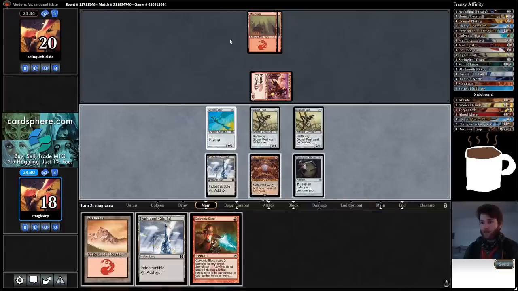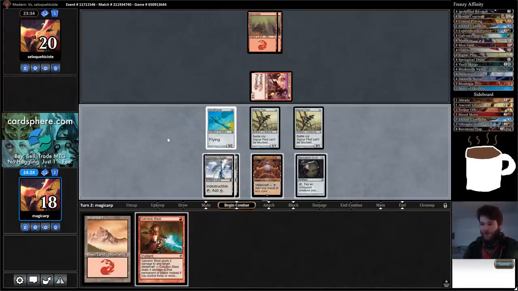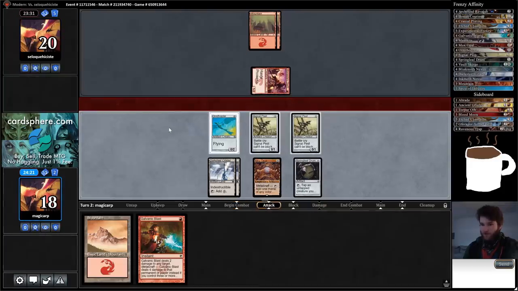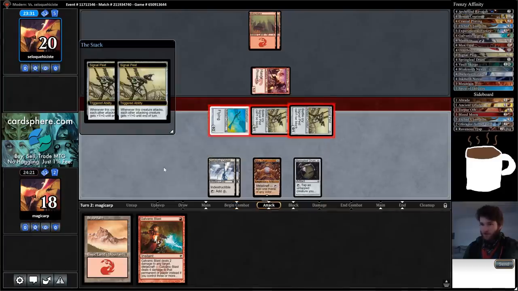Wow, they didn't have anything. Wow, they didn't have 2. Whoa! Pretty great for us. They must have a burn spell here. They've got to have something. Why would they wait? There's no way there's... I mean, it'd be the dream if they had 5 lands in hand, but there's no way. They also let us go to combat here?